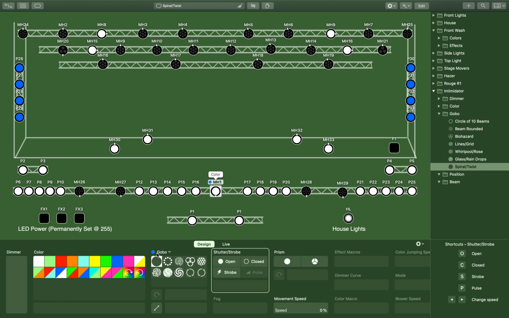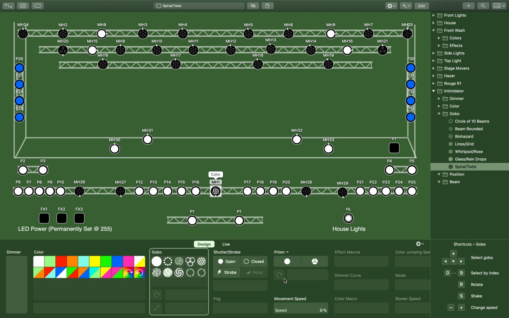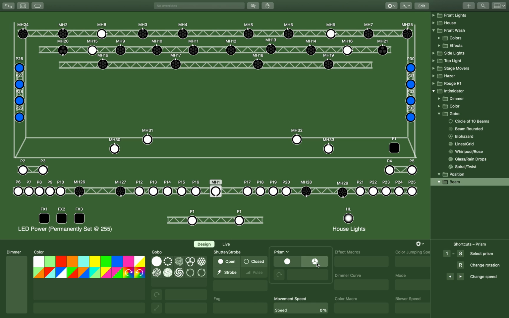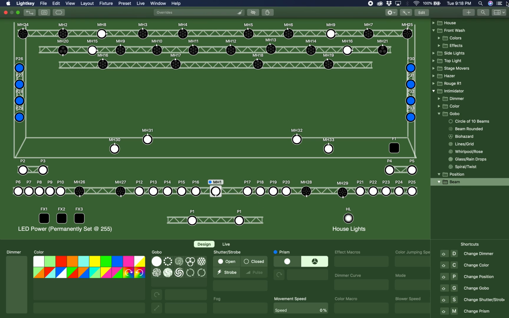Let's see, I want to undo all of these attributes. We'll make a beam thing. We'll put the prism on, and then we'll add some focus values in here. So if I do this, there is no focus. How about iris? No focus, no iris. Awesome. Yeah, it doesn't have a focus or an iris. That's cool. So we'll make a prism effect.